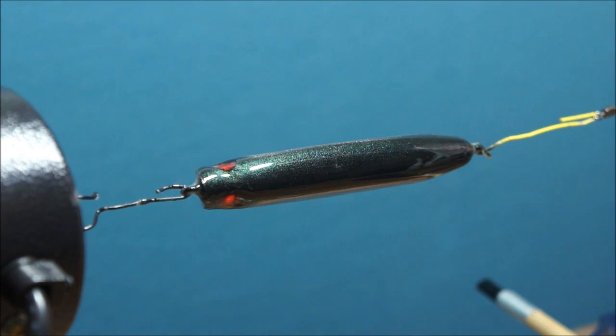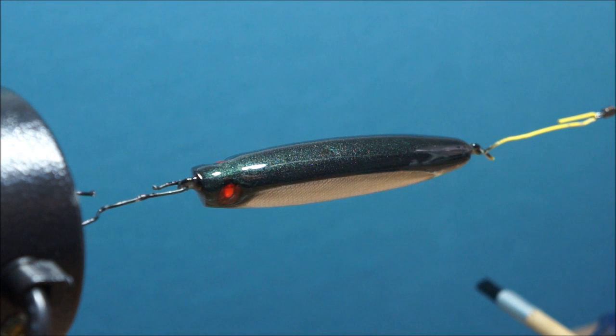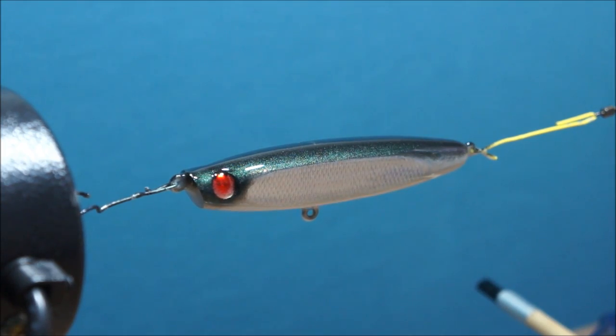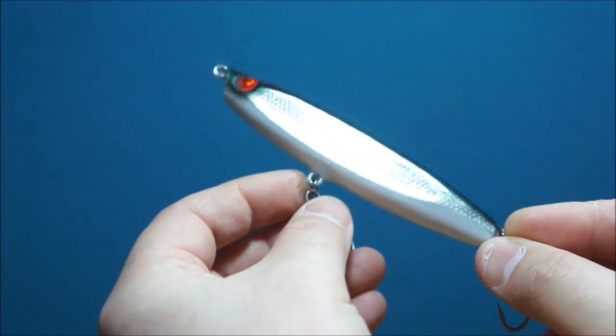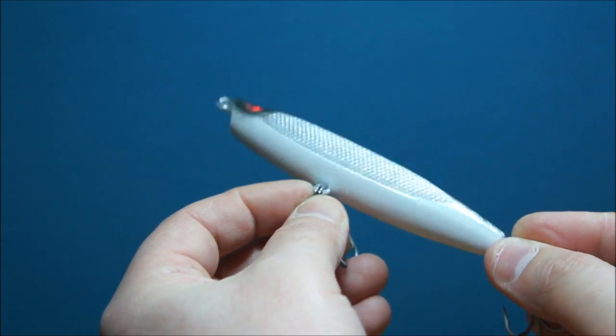So that's the clear coat done. It needs to set now, and that's the hardest part, is waiting for it to cure. I'm going to leave this rotating for probably 5 or 6 hours, and just cover it to stop anything falling on it or dust. Bit of cardboard with some plastic. There we go. So the layer's finished. I've added a couple of size 1 trebles there, and it's off down the lake now to catch some hypothermia.